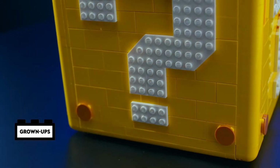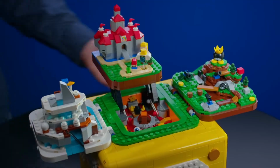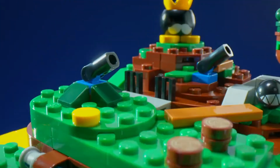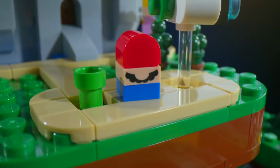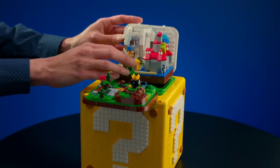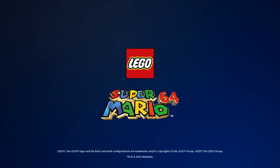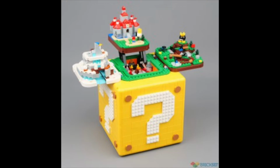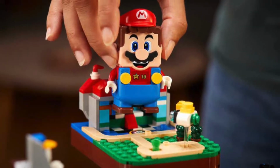Another recent LEGO set revealed was a direct-to-consumer LEGO Mario set. Now this set is called the Super Mario 64 question mark block, and it is, well, a question mark similar to what you'd see in the Super Mario styles, where he would hit it and see what pops out. And this is similar, where if you tilt the back section up, you're going to have 3 different worlds pop out of the cube. We've got Peach's castle, we've got the Penguin's igloo style, and we also have the, I can't remember what it's called, but there's the Bomb King. And then they have 2 more, which I'll just leave as a surprise, which are kind of cool. Now, this set's going to be retailed for $170 and will be released on October 1st. It has 10 micro figures.